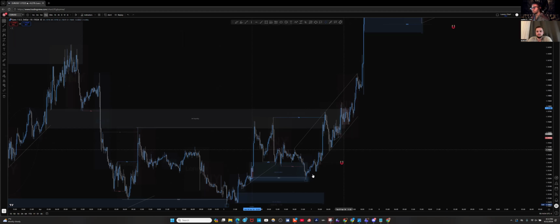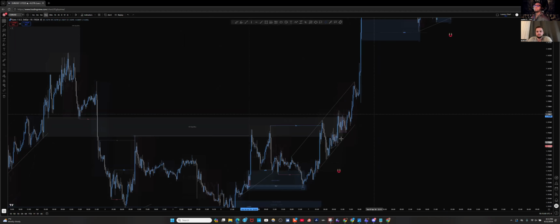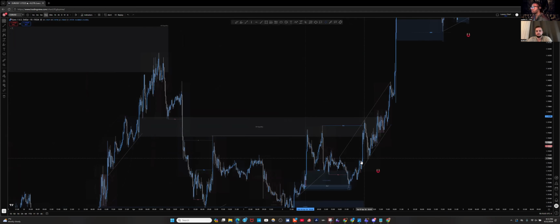It doesn't have to always give you that. If it gives it to you, that's extra confirmation that it's going, but it doesn't have to give it to you. I'm still on the 15. Yeah, it didn't give it to us here. We didn't get a medium inducement here, but we got a mitigation of a discounted level, a discounted order block of a strong impulse candle that led to BOS. So it will continue from there.